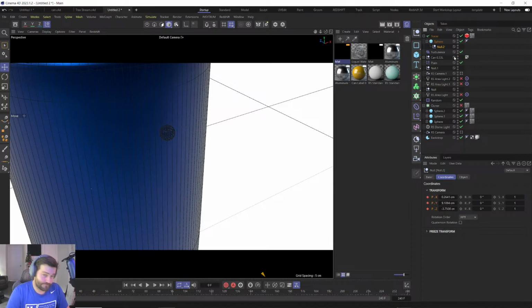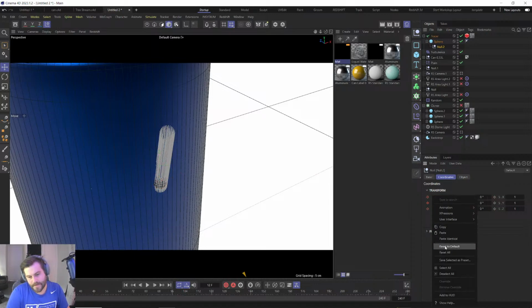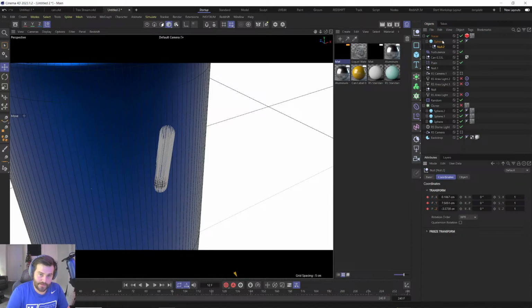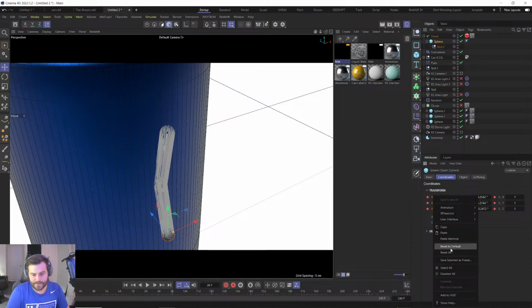What's the other keyframe at? Frame 12, sphere, copy, null, paste identical keyframe.